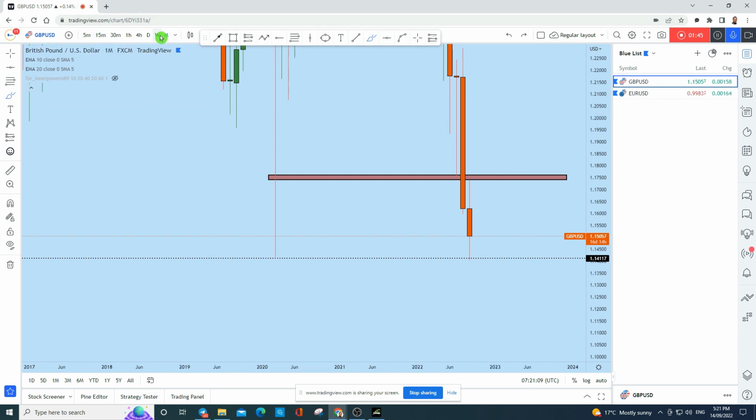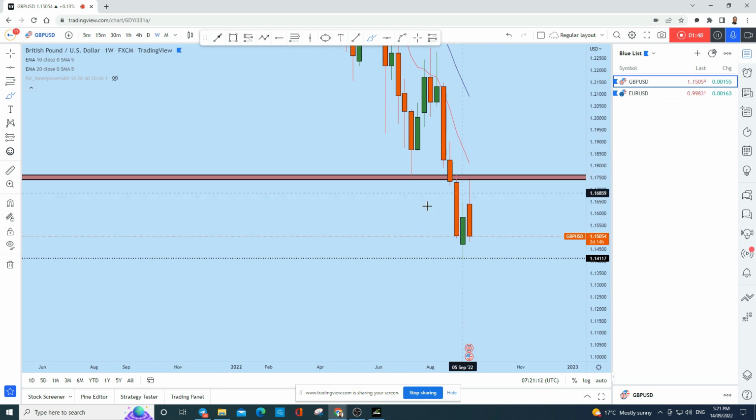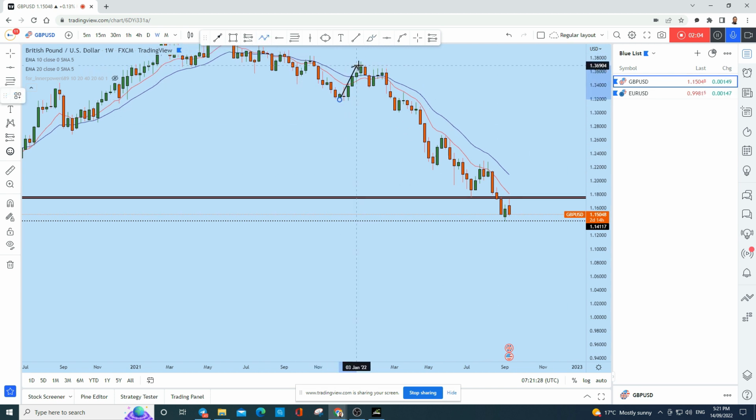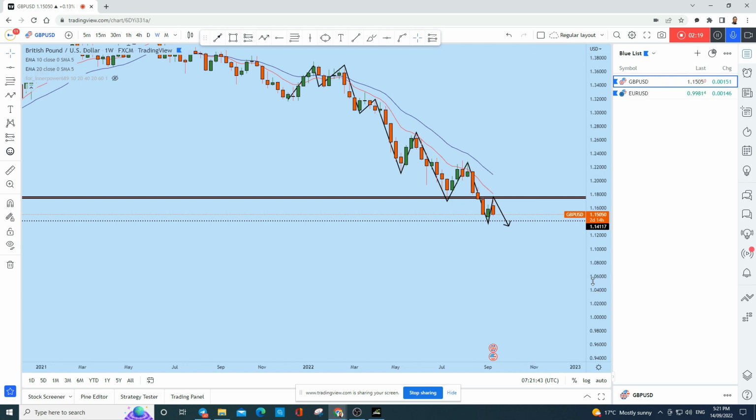If you look at the weekly time frame, we have seen there was a bounce. As you can see, this is the previous swing low on the weekly perspective, which tested as a resistance, and we have seen a rejection to the downside. If you look at the overall trending direction, this is a nice looking downtrending market structure. You see there is a double top here, and every time the price was creating a series of lower highs and lower lows. Now the price tested this previous swing low as a resistance, and we can probably see at least an equal low or lower low.